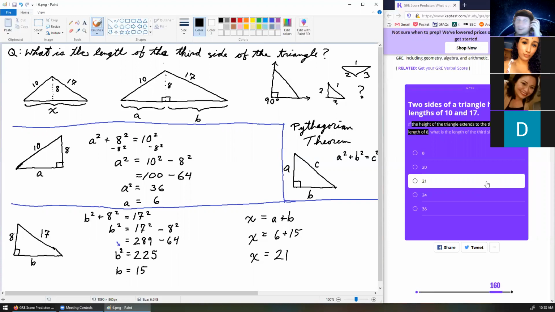All right. I'm going to tell you right here, spoiler warning, you're going to get questions on the GRE where you're going to have to deal with right triangles. You're going to have to use the Pythagorean theorem. You're going to have to know how to split triangles up. This is a really great example question because you're going to see at least one of these. Guaranteed. Absolutely. So if anything about this question didn't make sense, try it again on your own until you're good at being able to solve this one.